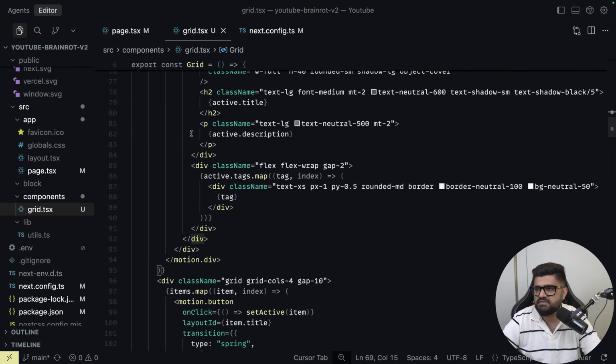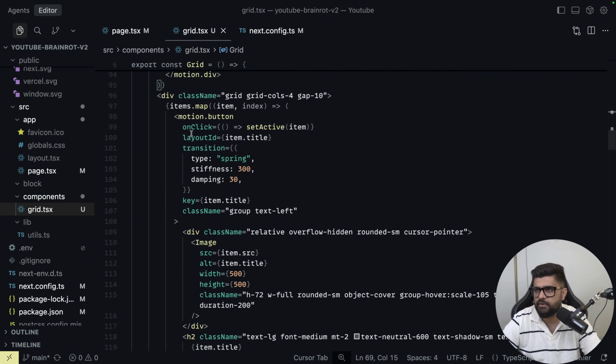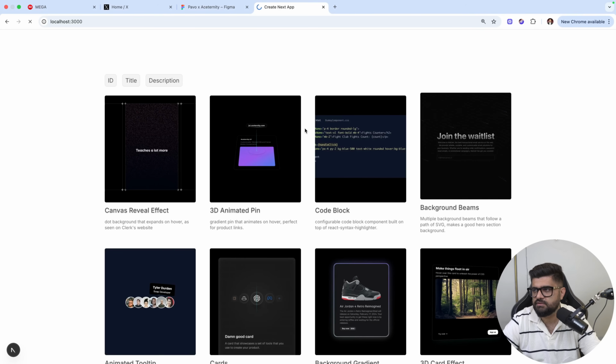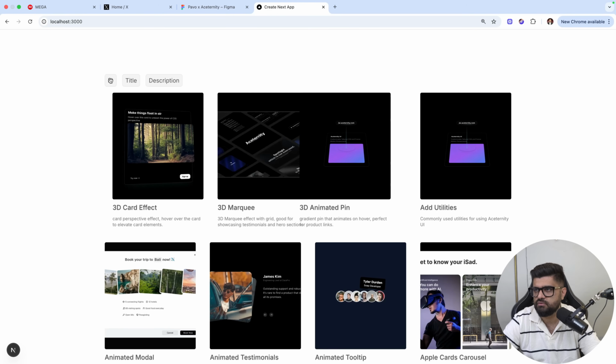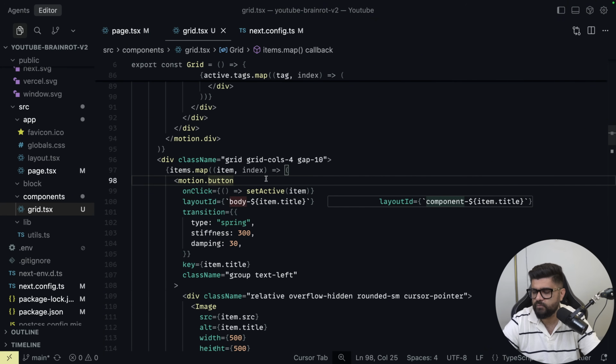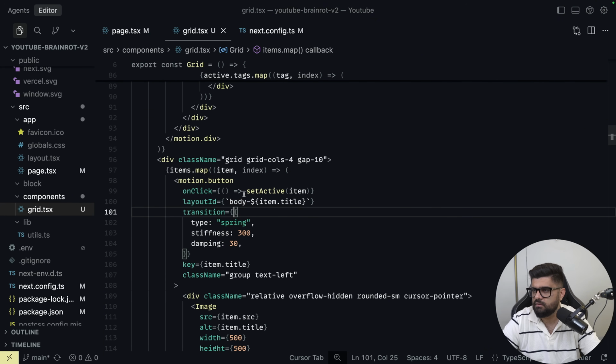I'm calling it layout ID card and then item.title. So you see, even if this happens, we have this motion going on because all of them are containers. On a given card, body item.title. Cool, that would work. Or component.